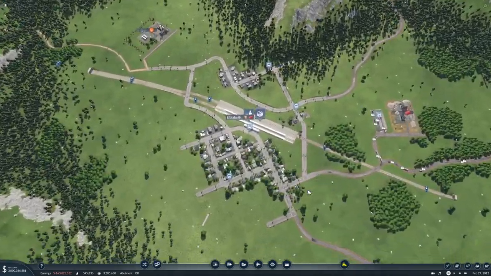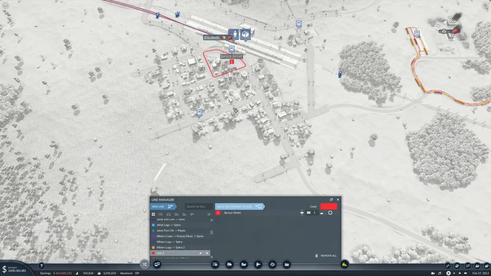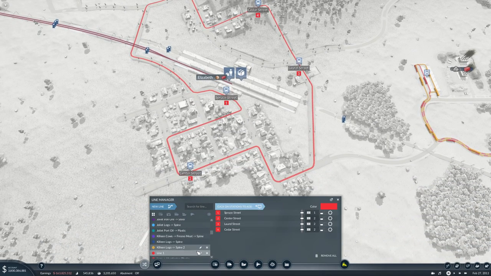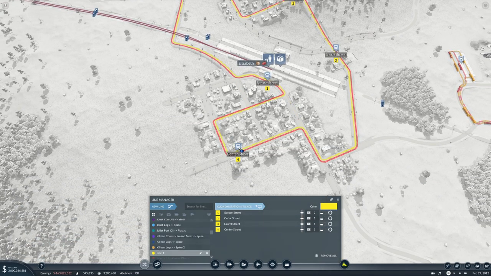Alright, and then Elizabeth. Let's go from there to there, there, there, and back again. And that will be Elizabeth Circle. And another new line going from there to there to there to there. And that will be Elizabeth Circle 1.